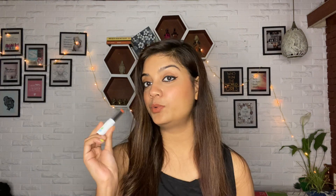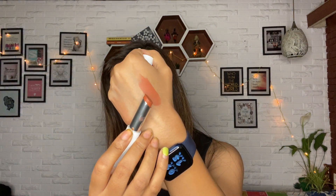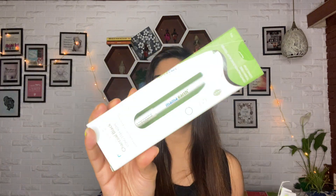Again from Mama Earth - this is their new Bullet Lipstick. I've been liking their long crayon format ones, and bullet lipsticks are something I'm really digging now. This is in the shade 09 Honey Blush - a very beautiful peachy nude color. The formula is very nice, very soft with a soft matte finish.